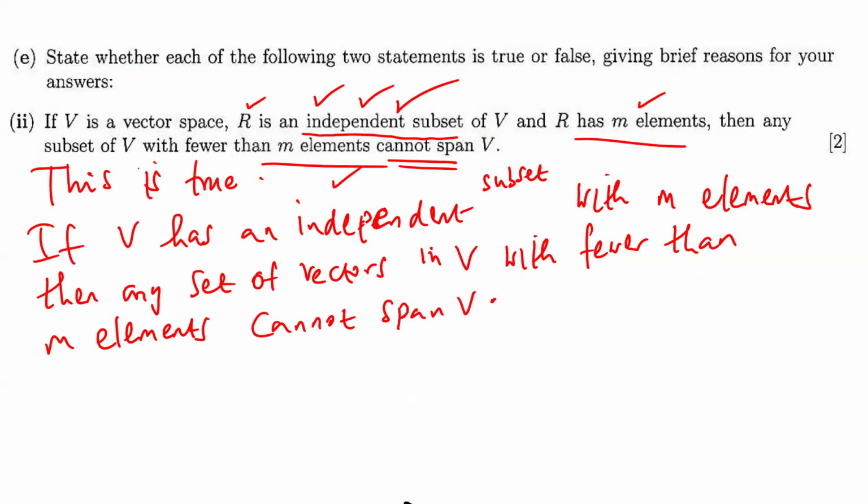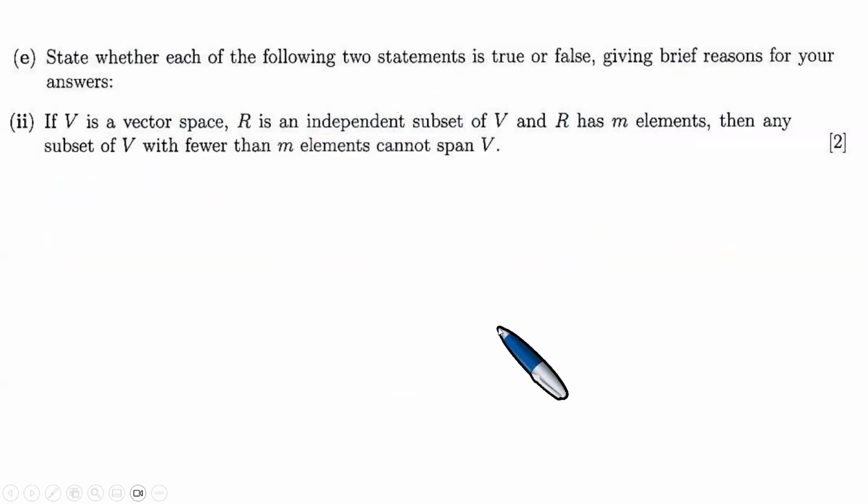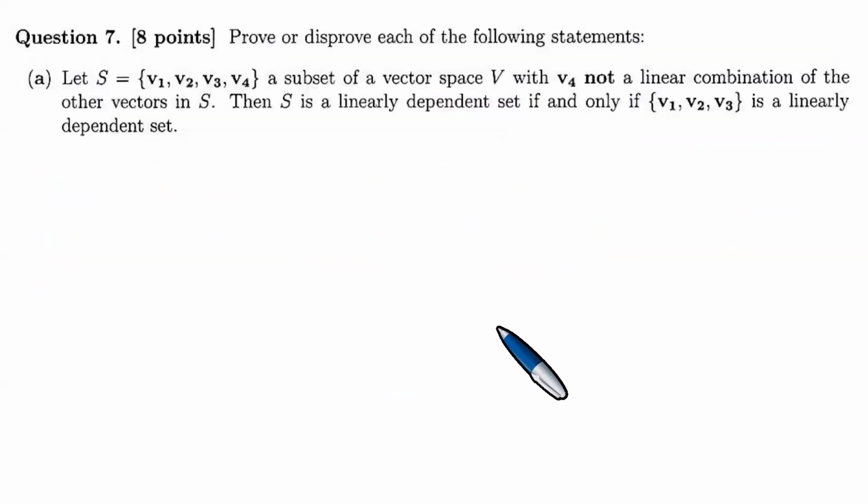Think about it. That's the point that must be noted there. If you have a linearly independent set, you can't cut down the elements. Because if you cut down, then it cannot span V, because V is already generated by a linearly independent set. A linearly independent set has the correct number of elements you need, so you can't go below that.